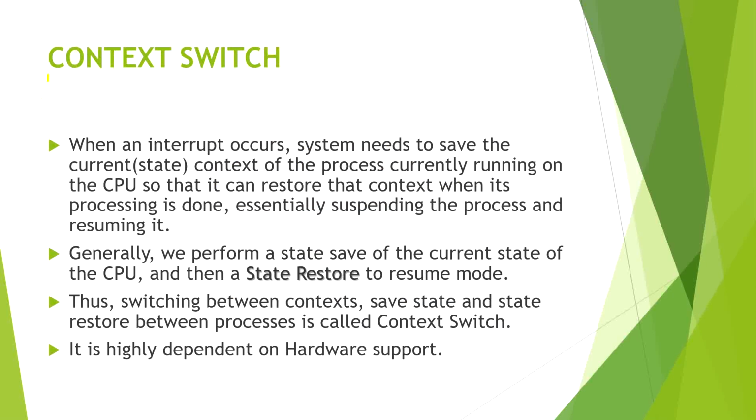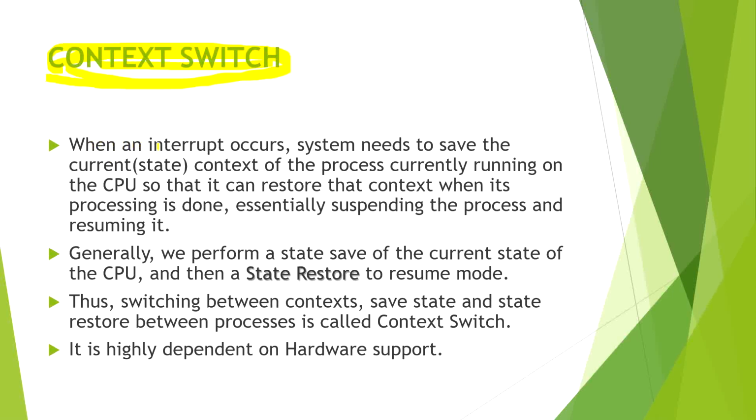Now we will be talking about what a context switch is. In previous slides, I had mentioned what a context switch is. Context switch is basically handing over control from the process which is currently executing to the next process which is waiting in the ready queue or input output device queue. So handing over all the resources or present state to any other process is called a context switch.